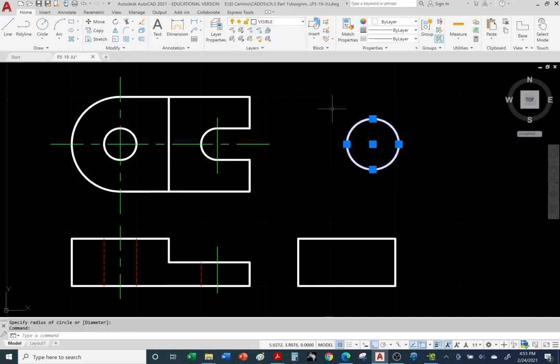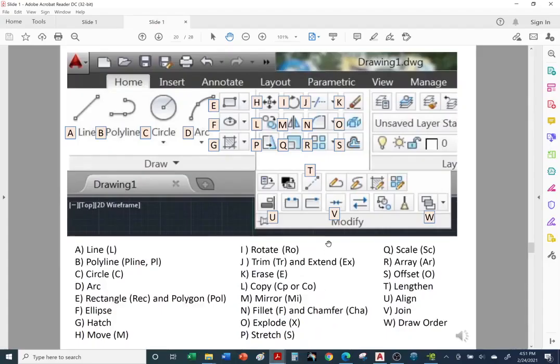Go to visible, and there it is. Hit escape to deselect. Okay, so you can always move things from one layer to another. And again, we'll go over some of these commands in the next lecture. Some of the more advanced commands we'll cover in chapter 3, part 2, which will be later on.